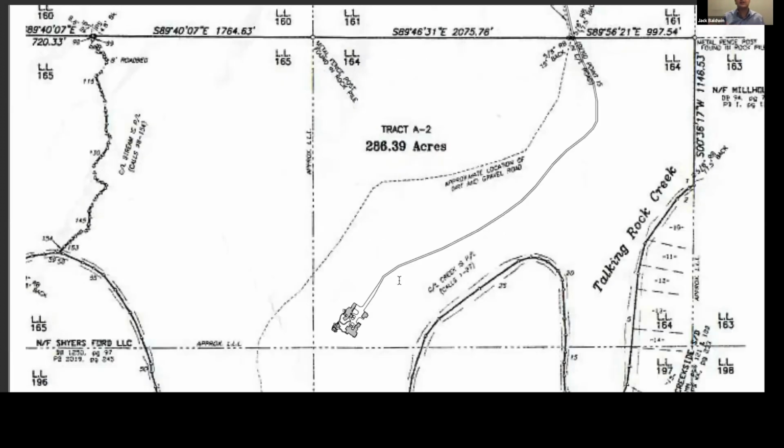So this is an example of a home that we were under design on, or actually we've just completed the design, and it's currently under construction. So it's about to be built. This is up in Talking Rock, Georgia, up in North Georgia. As you can see, this is nearly 300 acres that this client was able to purchase. Very big piece of property. And I pulled this property out because it's the biggest one that we've worked on.